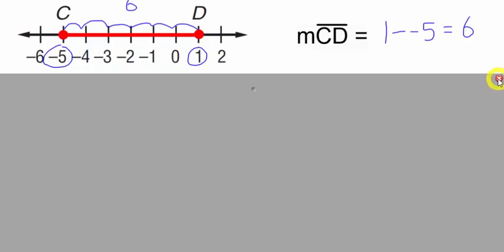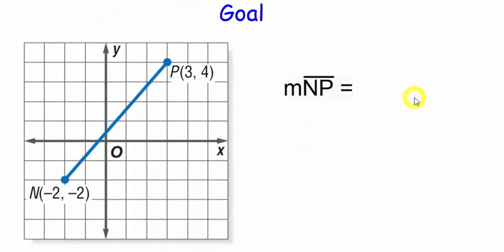Now, what makes measuring the distance even more challenging is if the object is not nicely on the grid. For example, this length from point N to point P, we can't directly count along this segment because there's no clear grid markings that we can count. So instead, we need to come up with a different strategy. Sometimes students will come up with the solution of, well, why don't we just count along the grid to the right and then count up? However, this is too long of a distance. We want the distance going directly from N to point P.